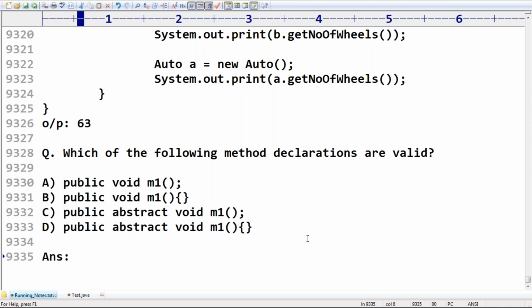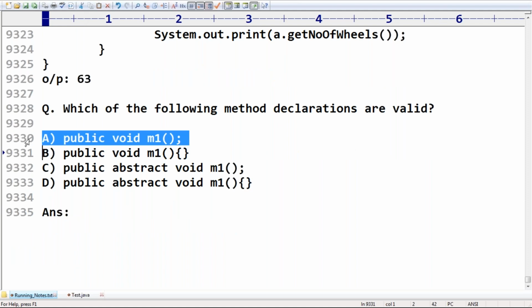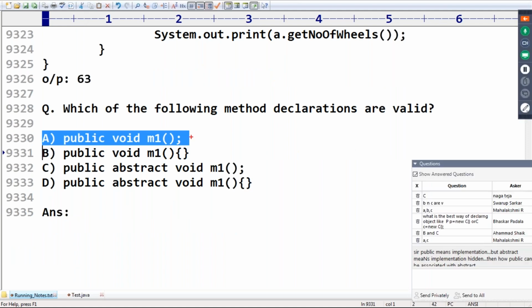Mahalakshmi, can you please observe carefully and then tell which are valid? The first one is 100% invalid. The reason is that you are not providing an implementation. Then compulsorily you should declare the method as abstract. You didn't declare it abstract, and you didn't provide an implementation for M1.